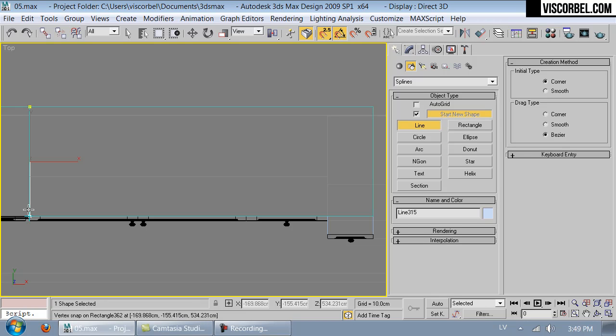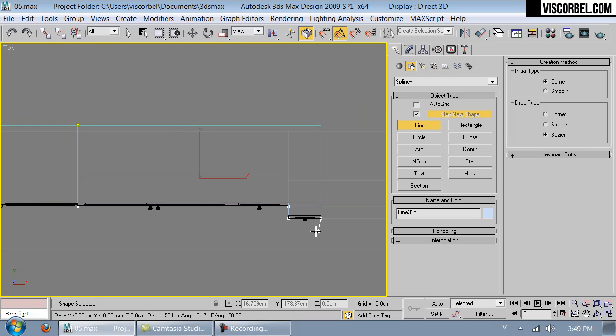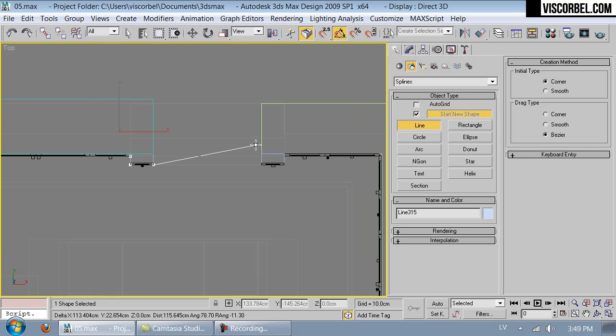And let's use a line tool to trace the outline of our cabinets, like this. Actually, I'm gonna make it straight through here.